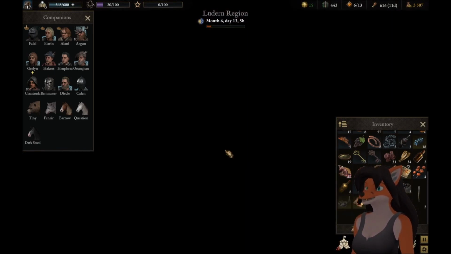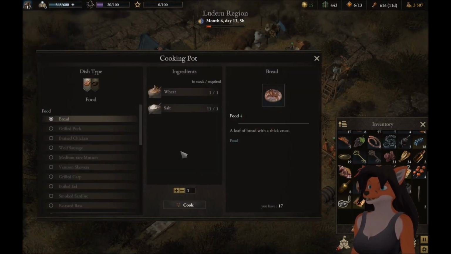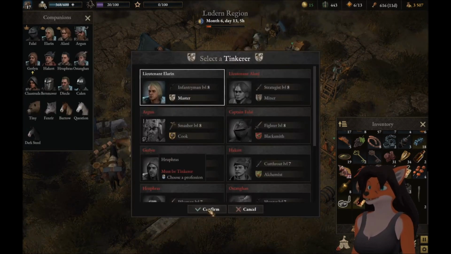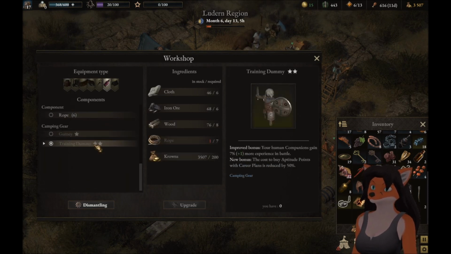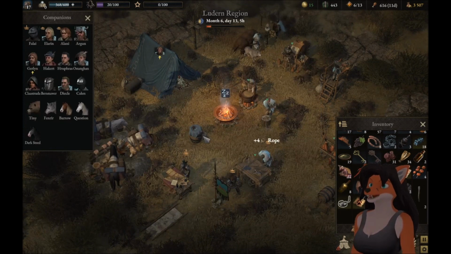Okay, we need to rest, without a doubt. I don't think we have anything to cook. It would be nice if we knew a way to cook boar meat, but unfortunately, I don't think we can. I'd like to make the training dummy, but I'd use up all my hemp to make the rope. We need to find more hemp!